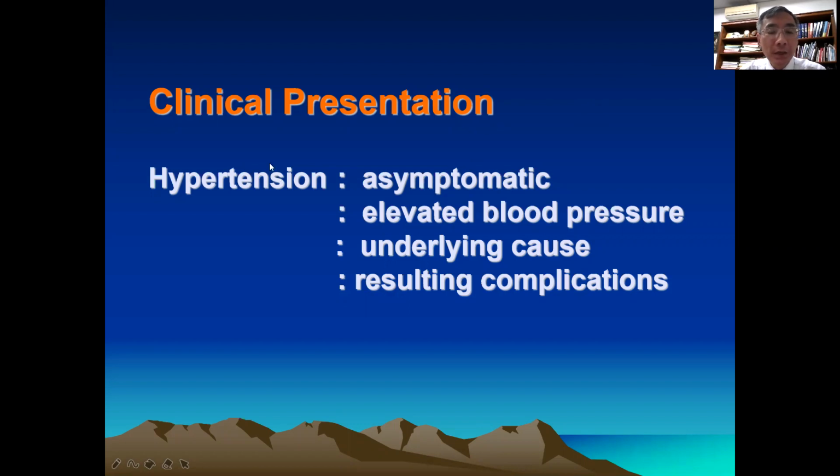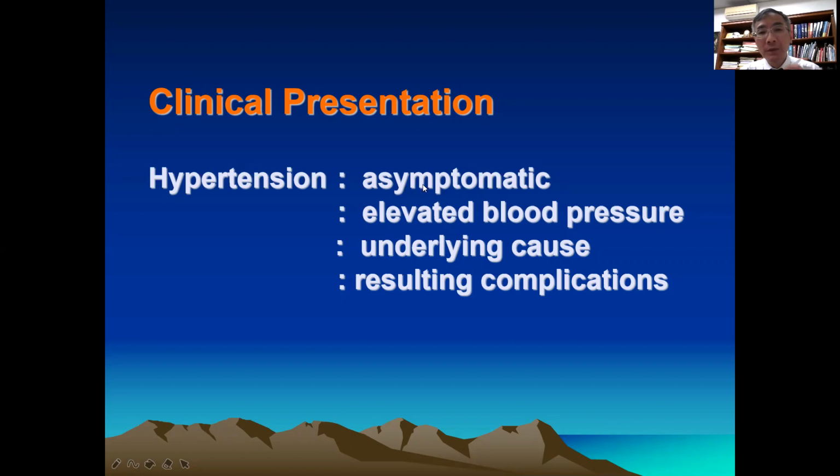So, it is important to remember that the hypertensive patient is often asymptomatic. Study after study has shown that the incidence of headache, palpitation, neck discomfort, any symptom that a patient complains of is actually the same in numbers amongst the hypertensive and non-hypertensive population. So hypertension cannot be felt by the patient.